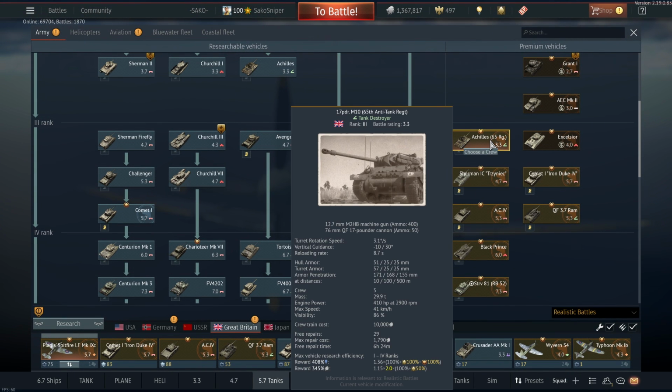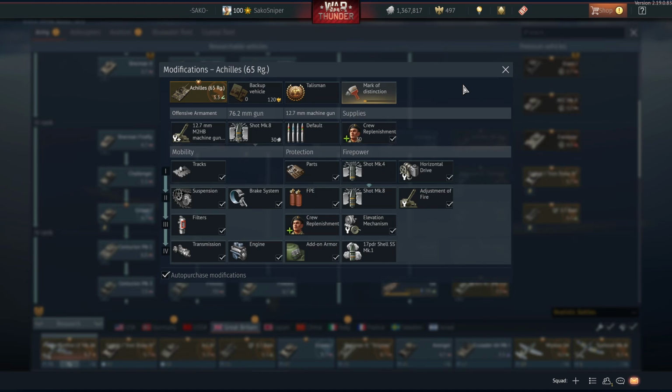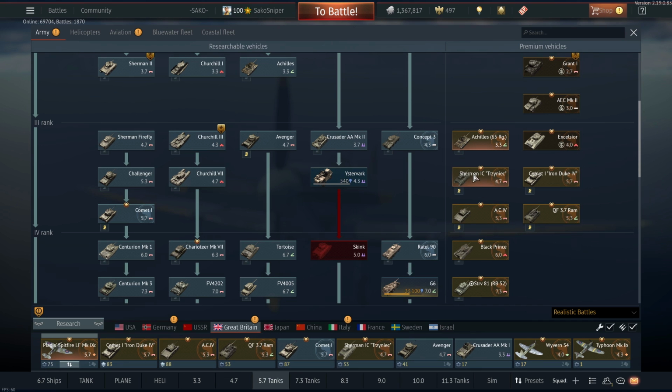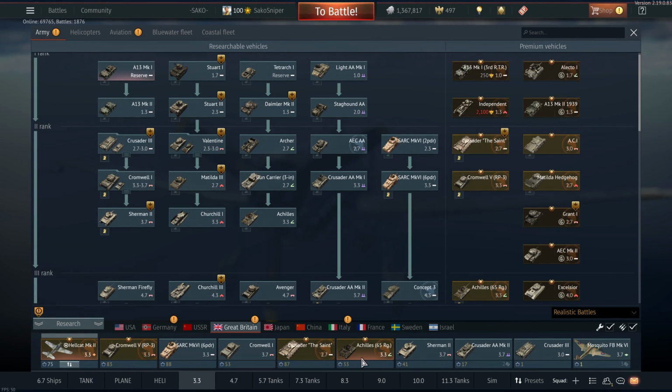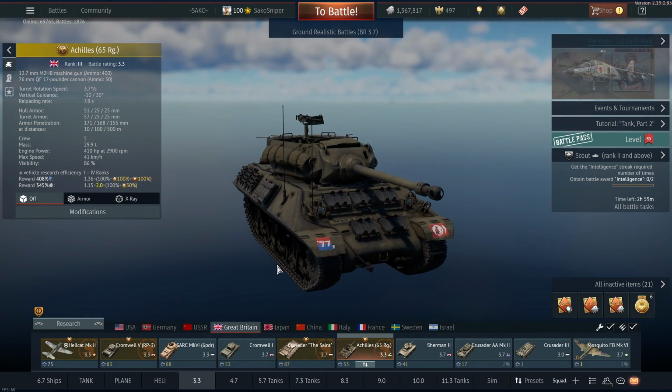It's the 76 QF17. I believe it is the famous British 17 pounder. So it does have a very powerful gun on the thing. But because of that turret traverse, it's questionable. I do use it quite a bit. It's quite a good backup. It does look quite cool.